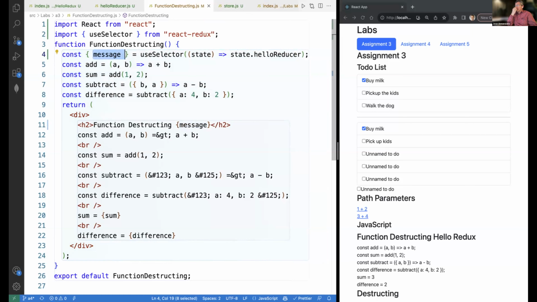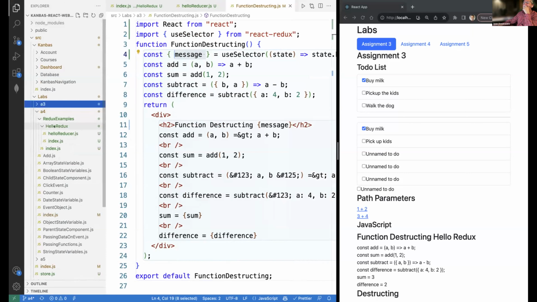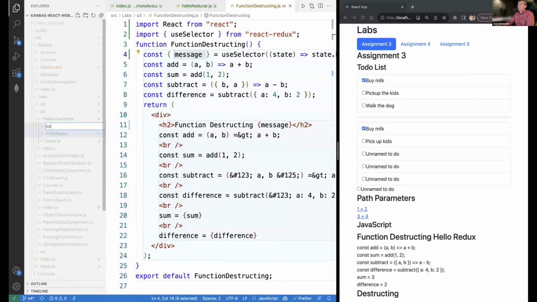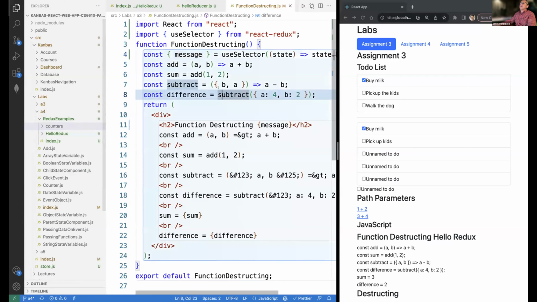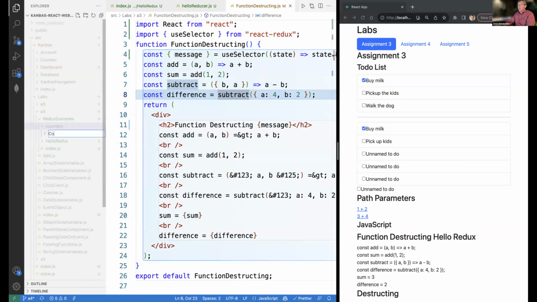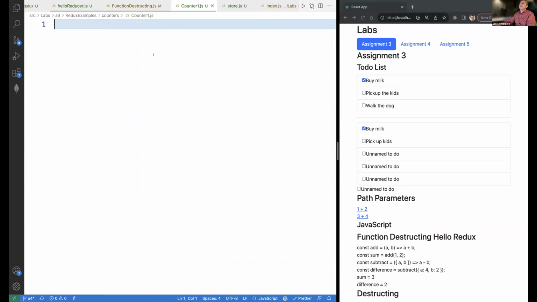Okay, so let's take a look at another example. Let's see, 4. Okay, here. So let's take a look at 2 counters, right? Imagine you had 2 counters. So let's create one counter, counter 1, I'll call it, that maintains a count.